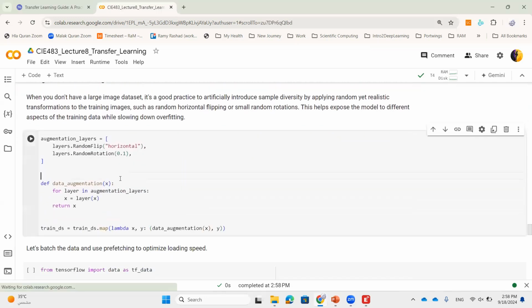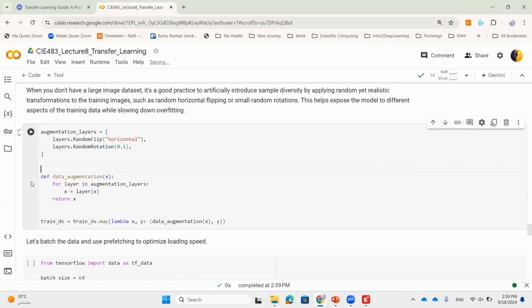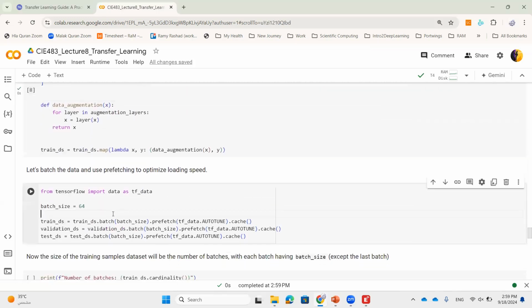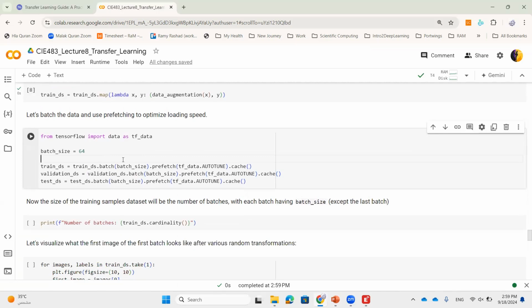This is, again, data augmentation. We're going to do some data augmentation layers, with random flips and random rotations. And this time we're going to actually take a look at what's going on with this data augmentation. But first, something we can do here with TensorFlow is the batching of the data sets ourselves.